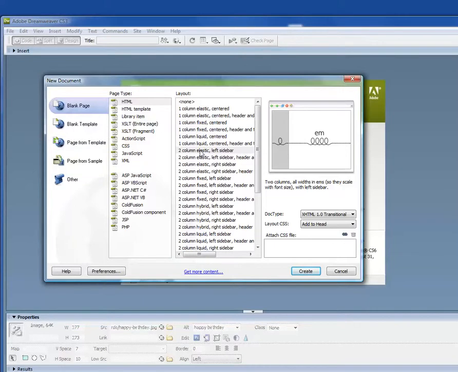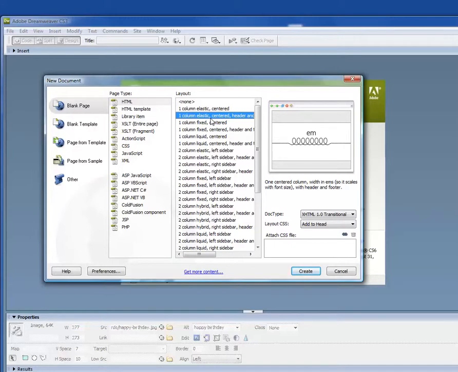I have it set here because I wanted to just show you a left column and how you build a left column page. You can do fixed, where you have a header and a footer, something centered without a header and a footer, just a page. Let's see, elastic, top, bottom. That just means that you can move things around, measurement wise. Like if the page is so wide, you can change the width of that page to whatever size you want it to be. And you'll learn all that as you go along.